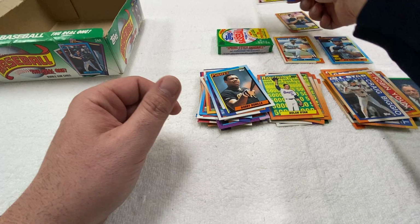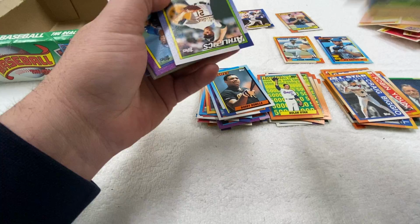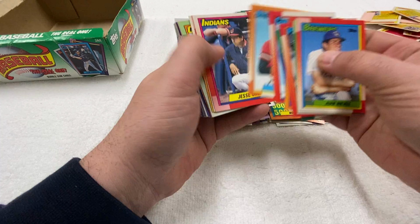All right, last pack out of this 1990 Topps cello box. Let's see if we could find the gum here, and we'll just take that out. See if we can get a little bit of last pack magic on here. Mike Scott, All-Star, John Franco, Sean Abner. Let's see if we could hit the Sosa or the Larry Walker.